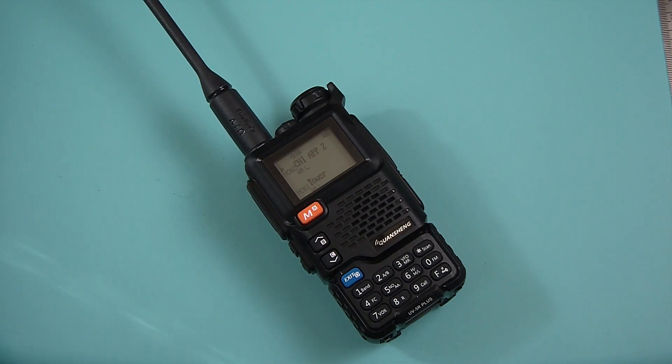I've also noticed the antenna is slightly different in styling, and this seems to receive a little bit better than both the other two radios. I don't know if that's my imagination, but I did test it — I switched them around and when this antenna is on it seems to capture a little bit better. Is it tuned differently? I don't know. I just got this radio yesterday so I haven't had a chance to measure it yet.